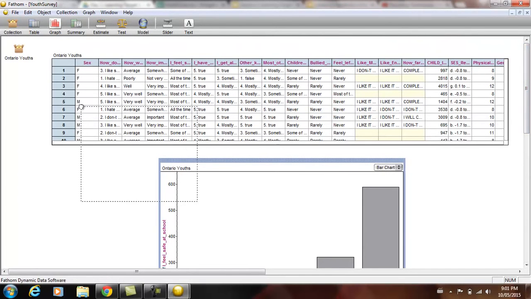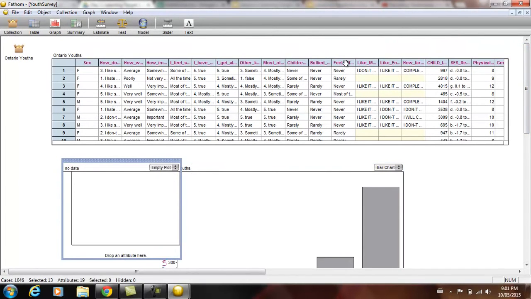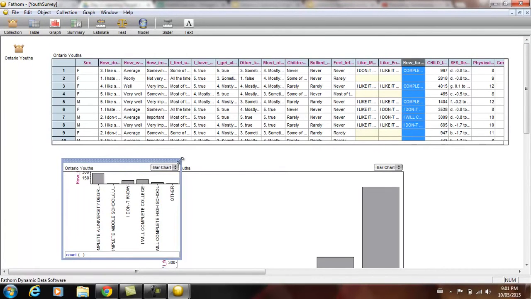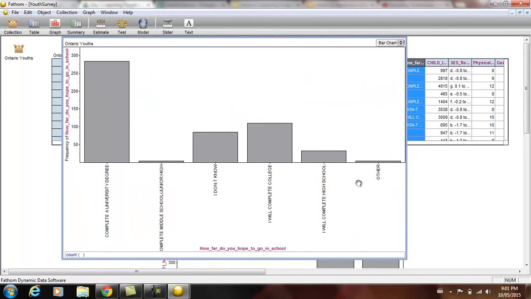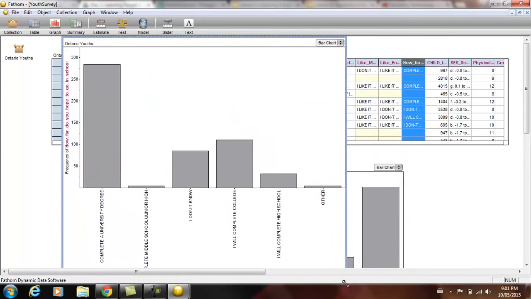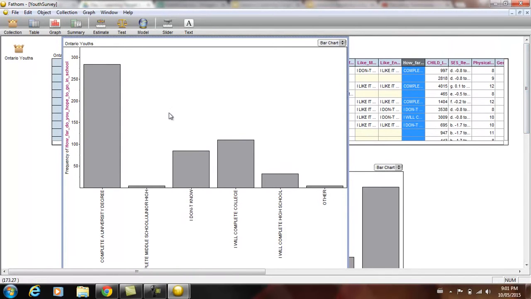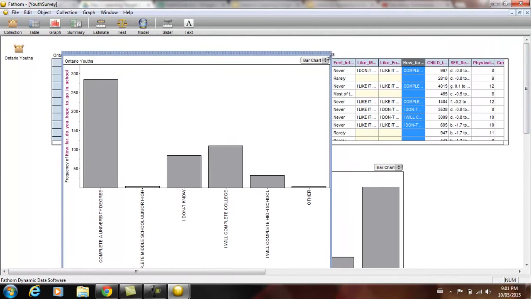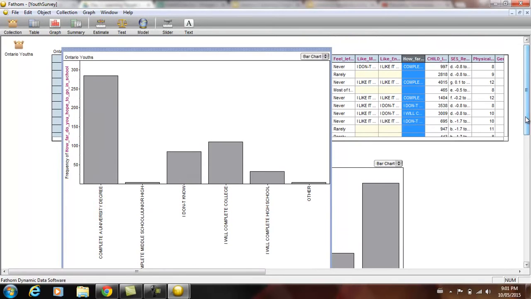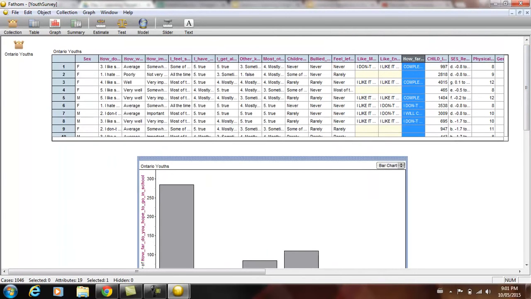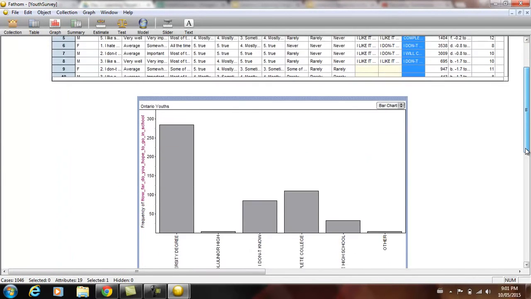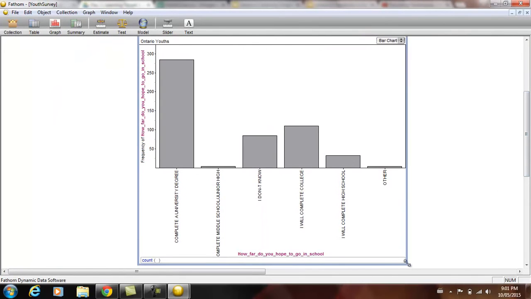Another graph we wanted to look at was what are you going to do after high school? And so we look at this graph and we can make it big. Remember that it's only one variable so we put it on x-axis. And the y-axis is the number of people that are in that category. And so this is another one I wanted to look at.